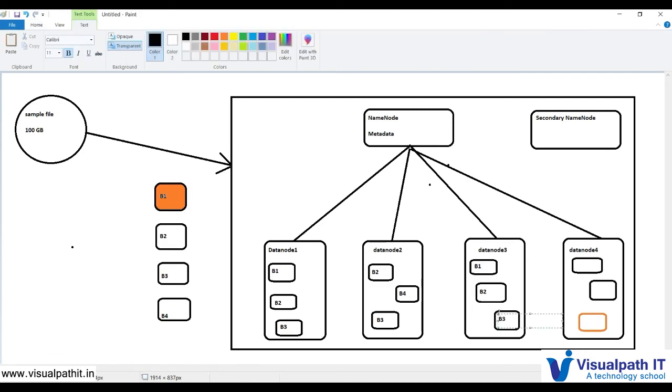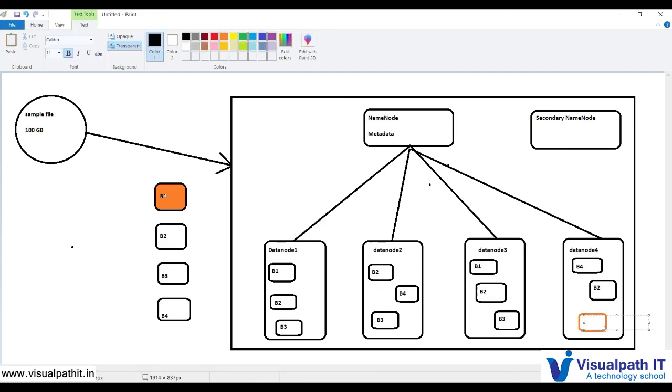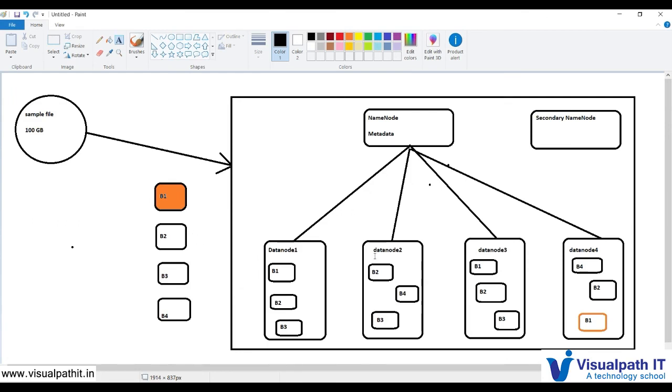So total how many? Block 3 has 3 copies. Block 4, we need to make it here again, then block 2, then block 1. Like this, each block is replicated as 3 copies.